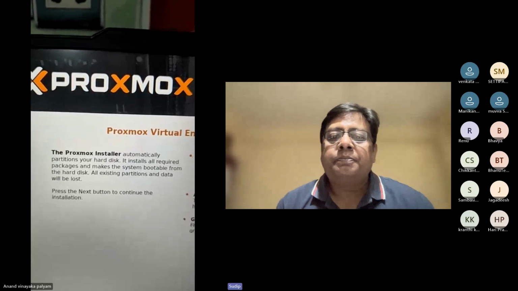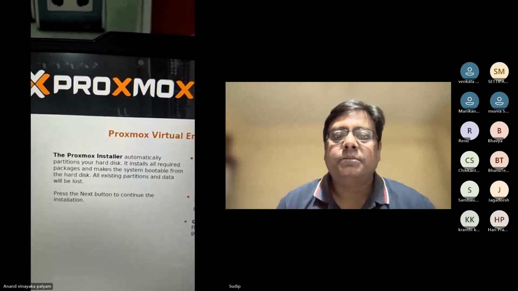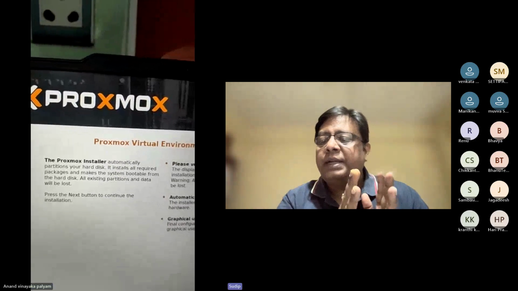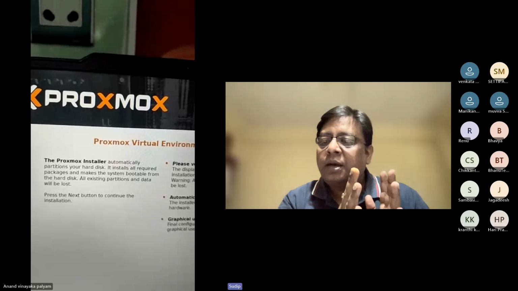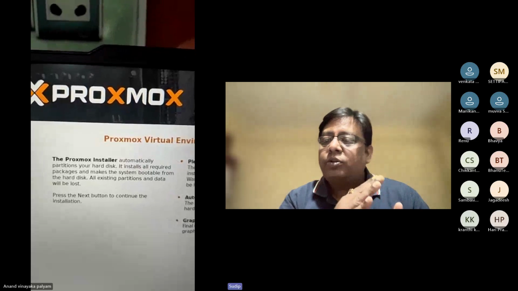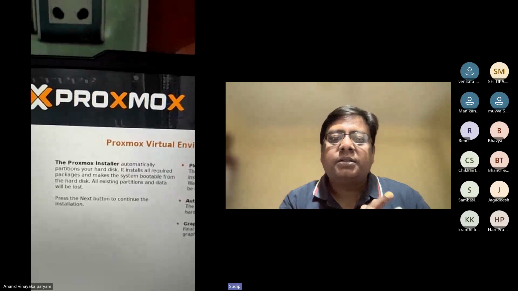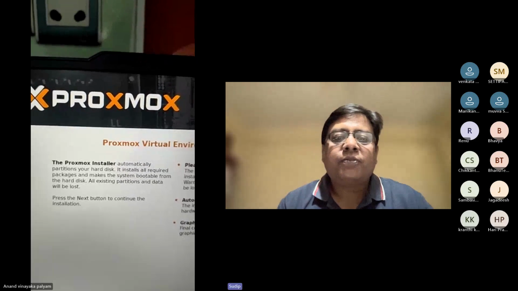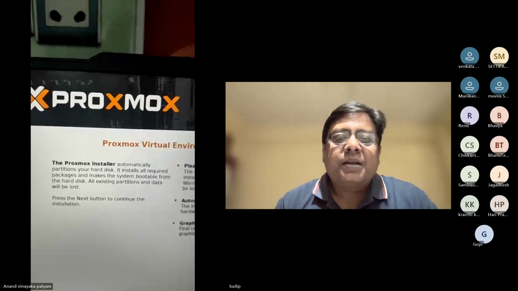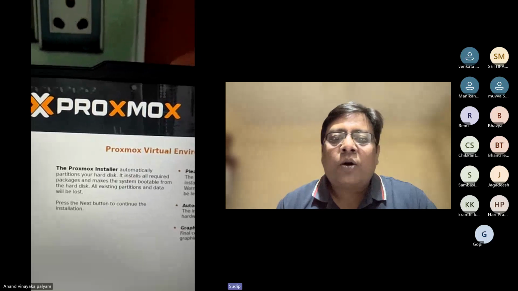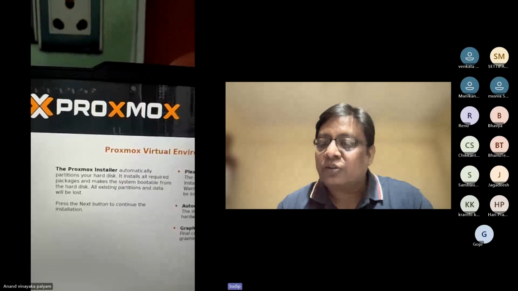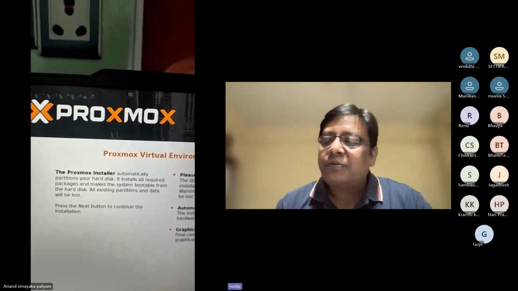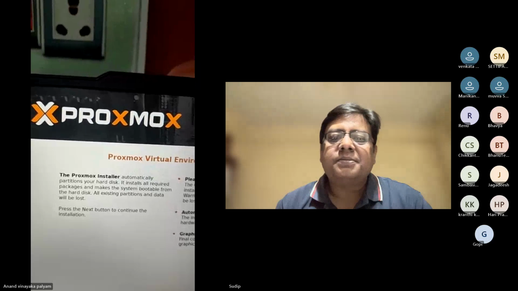The existing operating system installed on the hard disk of this laptop, it is going to create another partition on it. But one word of caution: it makes the system bootable from the hard disk. All existing partitions and data will be lost. Anand, can you confirm you have taken a complete backup of your system? Yes, sir.